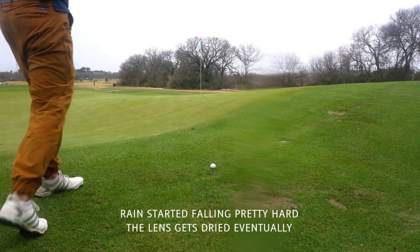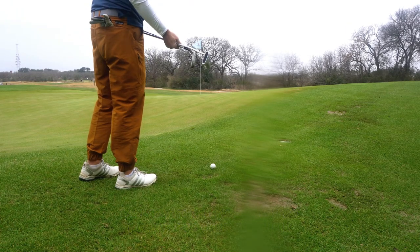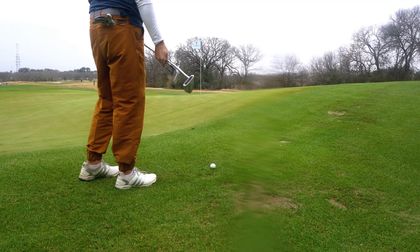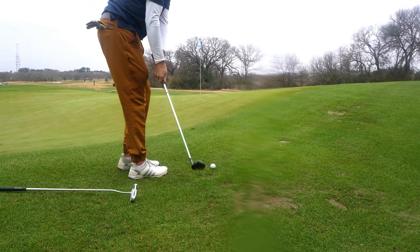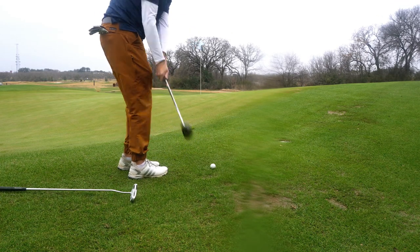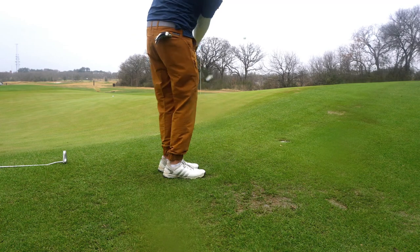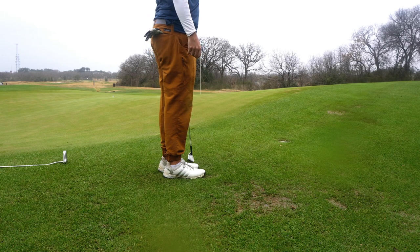Another difficult decision here between chipping and putting because I've got a super big slope here to the right that's gonna push everything to the left. And I think trying to chip off this tight lie doesn't really allow us to carry, oh man, I don't know. That was really good.